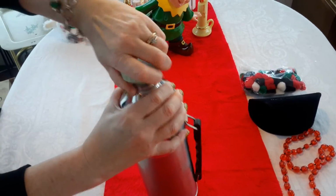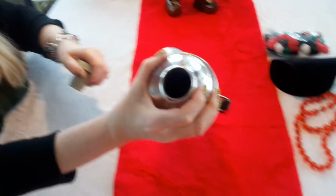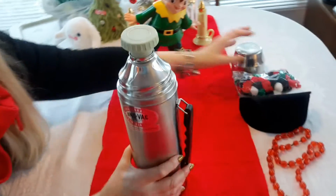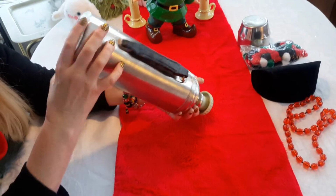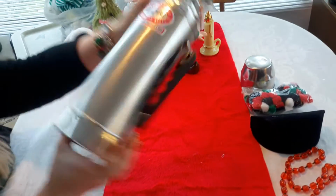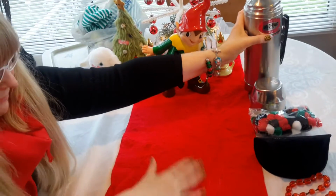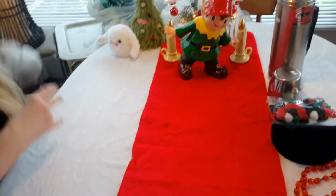Come on out, you. Yes, it's all stainless steel on the inside, and then it's got this top. This is real old school. So I thought that was cool. And it's, what is it? Univac. Oh, there's water in it. Okay, never mind. Univac, made in USA. I got water on there. Okay, then I'll show this.